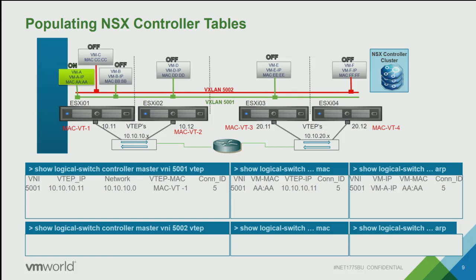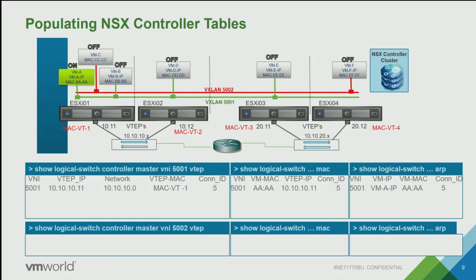How do these tables get populated? Tim pointed out the NetCPA daemon that gets installed on your server. It actually does populate these tables. So when I turn on the VM, a VTEP report is sent out, and this table gets populated on the NSX controller. The connection ID is how that particular NSX controller sees the NetCPA on this host. It says, oh, thanks for joining the party, I'll give you ID 5 or 6. It was just a random number I pulled off the top of my head. That one is not so important; I don't really look at it too much. Okay, great. So this is our VTEP table, and this VTEP just joined the 5001 party line.